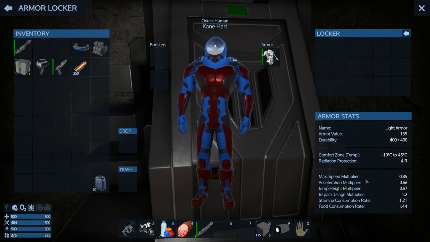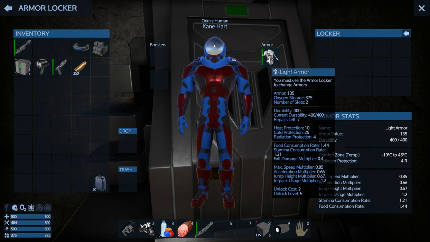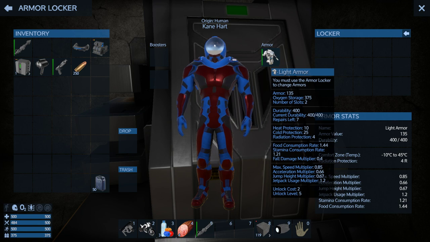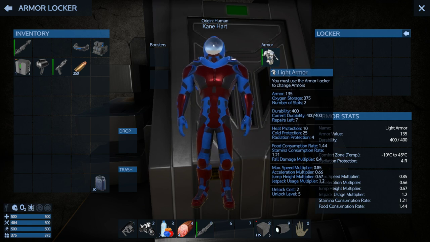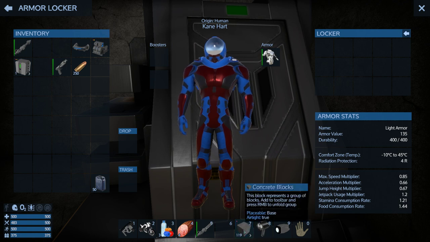So max speed multiplier. I mean, this is light armor. Does that mean it adds... Food consumption rate is at 144. Stamina consumption rate is 121. Fall damage is 0.4. So those max speed multipliers, 0.85, does that mean it times it? No, I don't understand that quite. I assume this is better, but it's hard to know. It's kind of weird. This thing is going to be interesting.